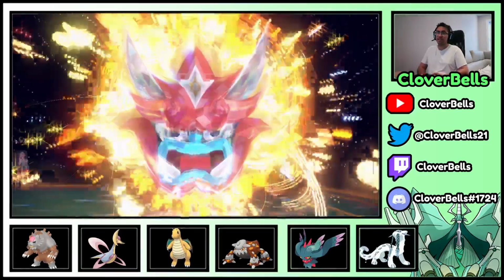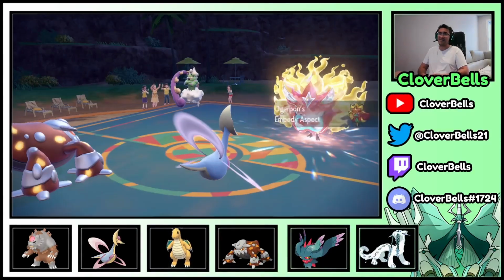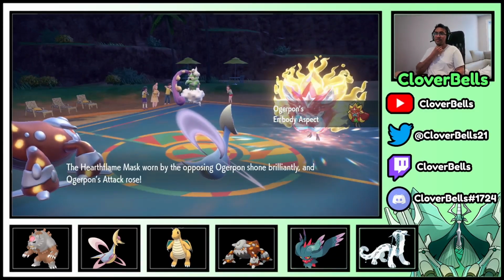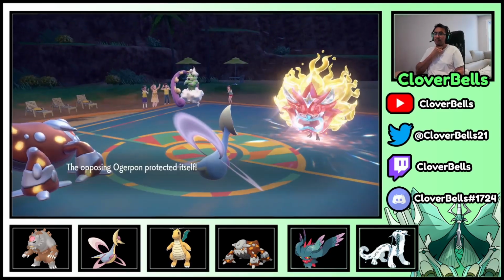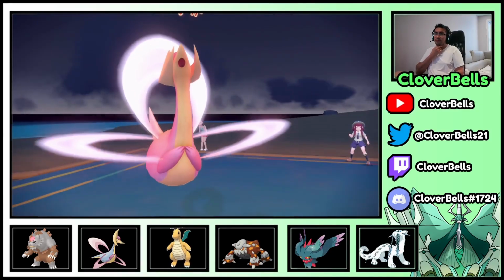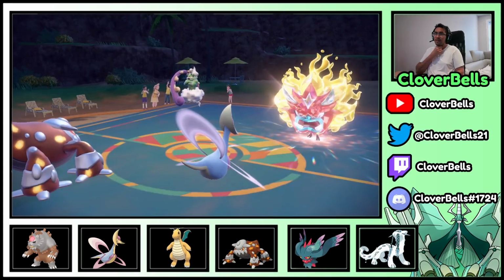Okay, alright. It's actually just the thing over there. His ability. Alright, Embody Aspect. Cool, and there's the attack boost. Spiky Shield. Okay, he's protecting there. Is there a taunt? Alright, well, we do have the Mental Herb. That's good for me in a way.